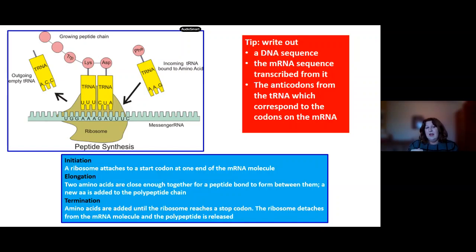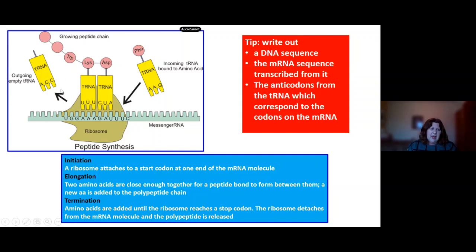And then don't forget that the transfer RNA molecules have anticodons, which will come in and pair with your messenger RNA in this complementary fashion, and you will build your primary sequence of a protein. You can see here the nature of the complementary base pairing. You can see the incoming transfer RNA with its very specific amino acid depending on its anticodon. Once the first of these transfer RNAs moves away, this second one can come in and the polypeptide grows as a new covalent bond is formed between the amino acids. And remember, in biology, we call that type of covalent bond between amino acids a peptide bond.